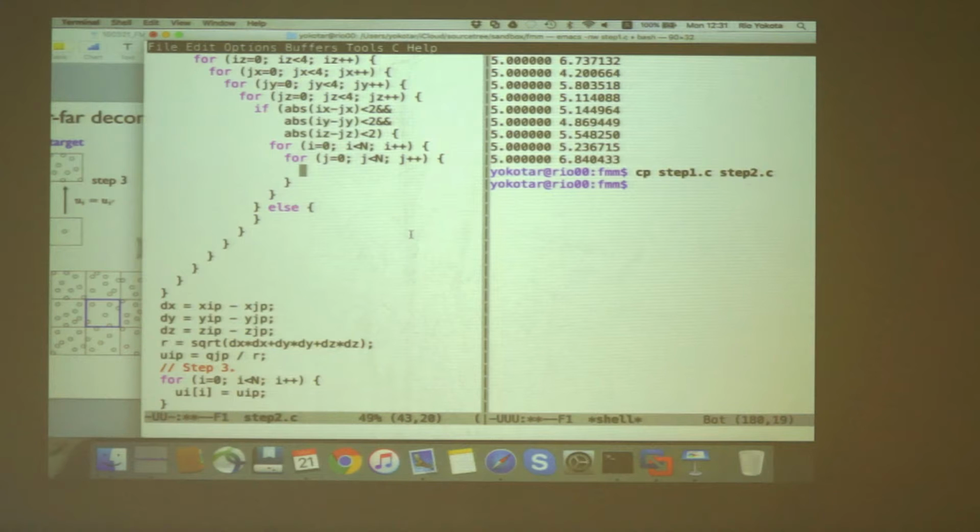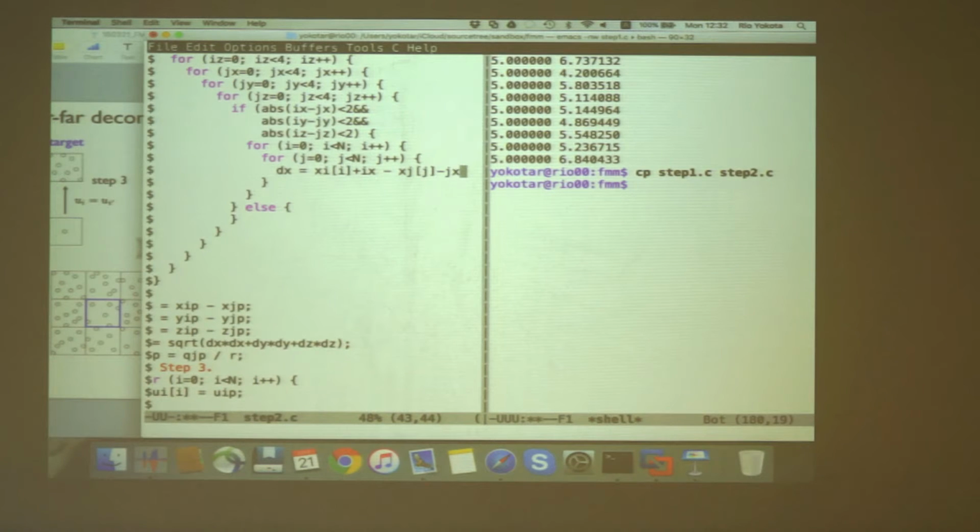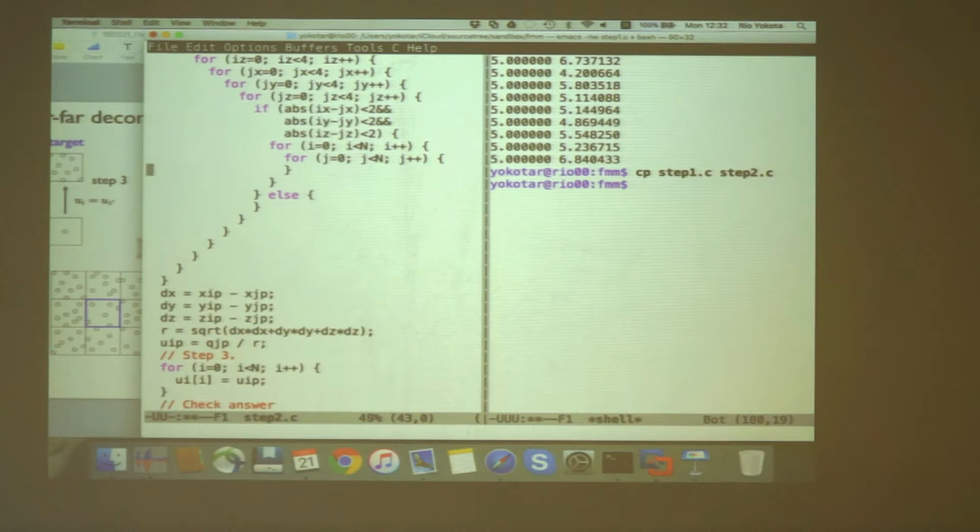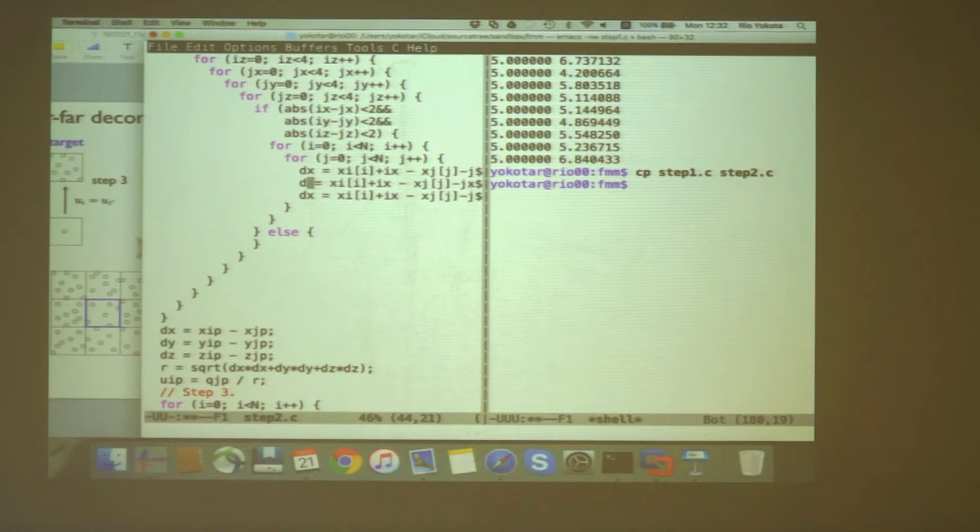So now we're looping inside both boxes, all the particles inside each box. But now, when we calculate the distance, we do something special. So this is the standard positioning, but we assume that xi is shifted by ix and xj is shifted by jx. So this is the actual distance that we're calculating. So same for y and z. So dy, dz, we assume that they are shifted according to these values here.